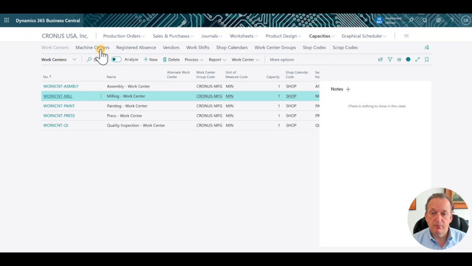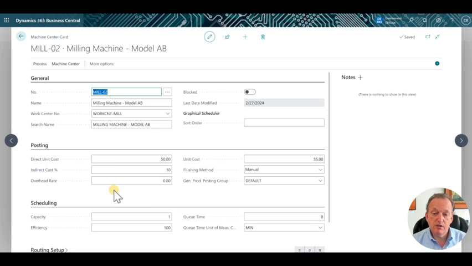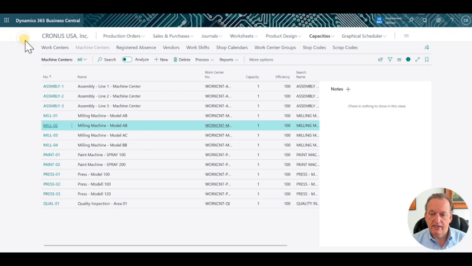Again, once you have a machine center configuration here, you will also see that for each machine, you can have different cost, different percent overhead, different capacity, and different efficiencies, and the software will then keep track of things like load factors, calendar loads, and absences that you can report. If you have scheduled maintenance on machines, you can put them into the system in advance, and the software will take care of the scheduling accordingly, depending on the entries you made in that part of the system. Again, I briefly mentioned work shifts and shop calendars, and they are set up in here.